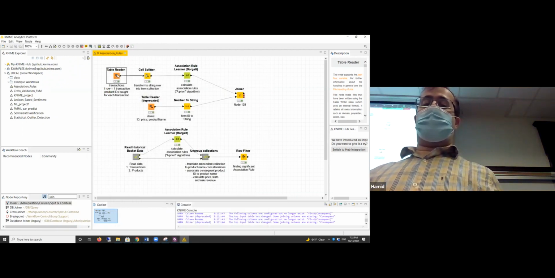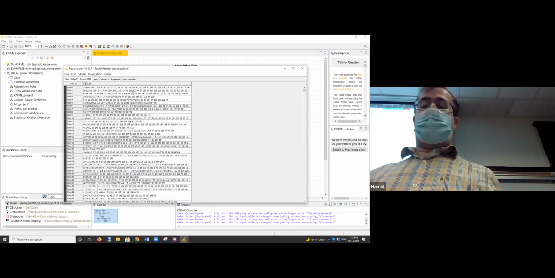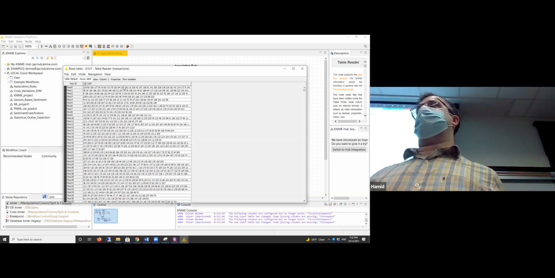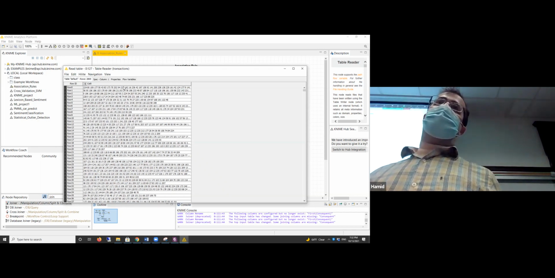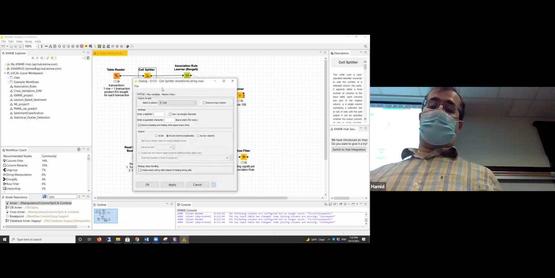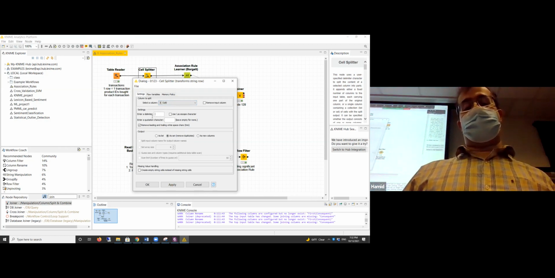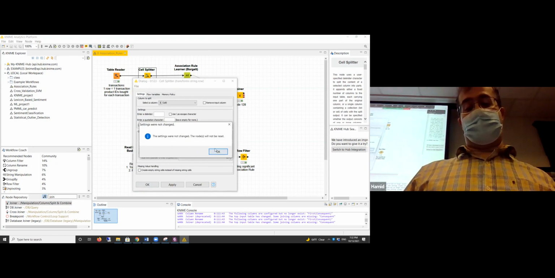So we want to let Knime know that these spaces are delimiters. It just means when it reads, it should consider those as independent ID numbers. With the cell splitter, if I click on it, I'm just saying look at column 0 and the delimiter is space. So I didn't put anything there. Press OK.